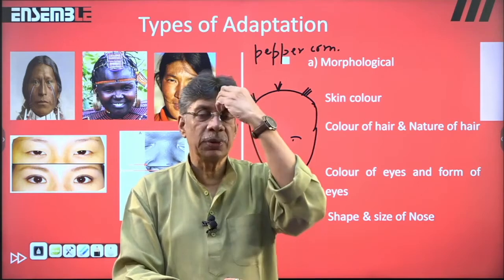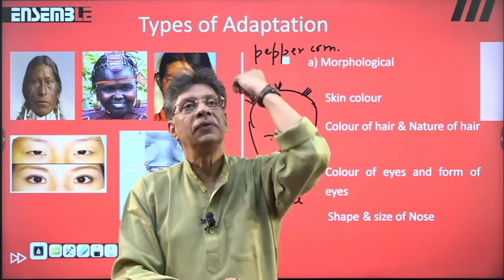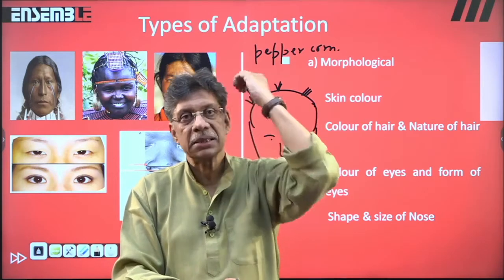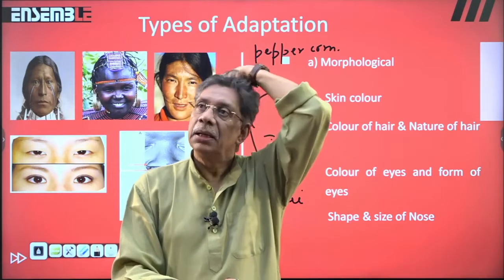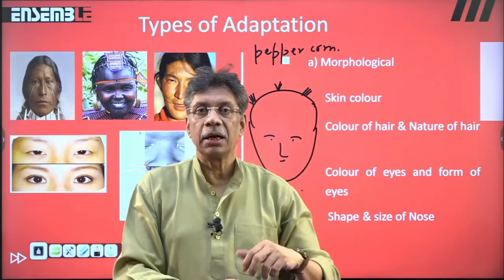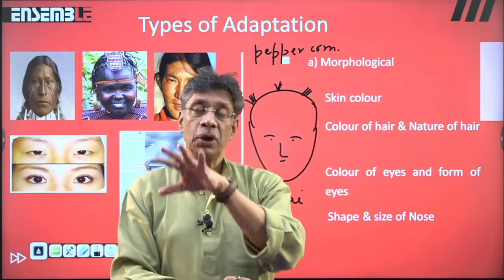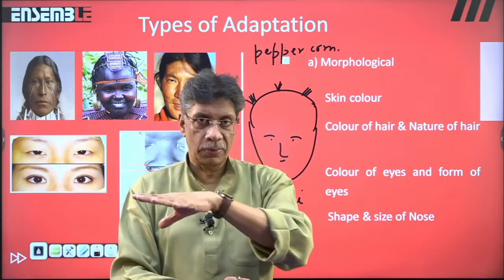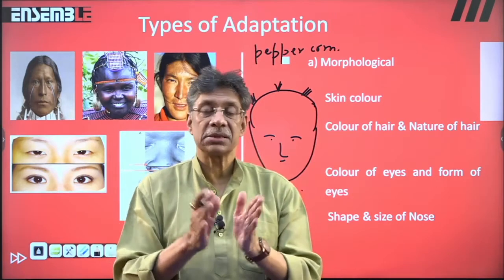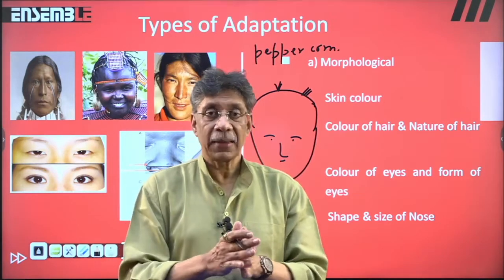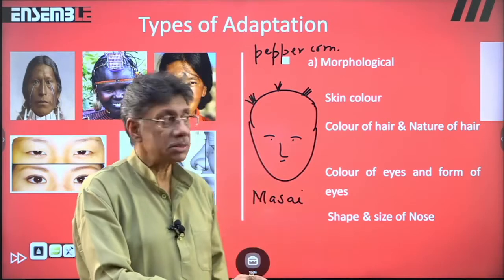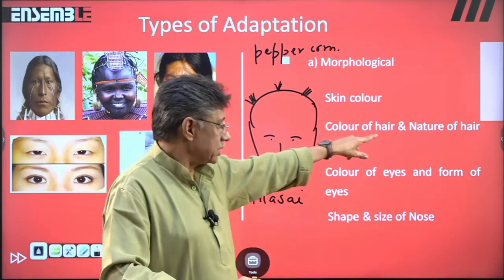Brownish hair color is going to be associated with a good number of people who are living in India, who are living in Pakistan and other regions. And a white hair color, blonde hair color, or light hair color is going to be associated with all of those people who are living in Europe, where the amount of sunlight and sunshine is going to be less. And that is what we are going to be mostly concerned with in this case. That is going to be one part.